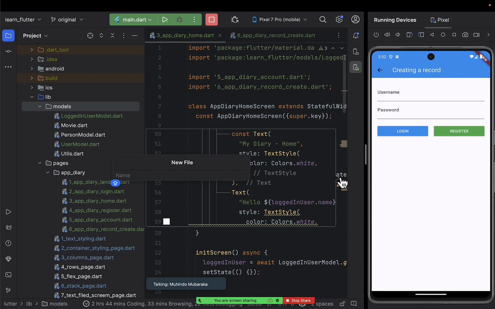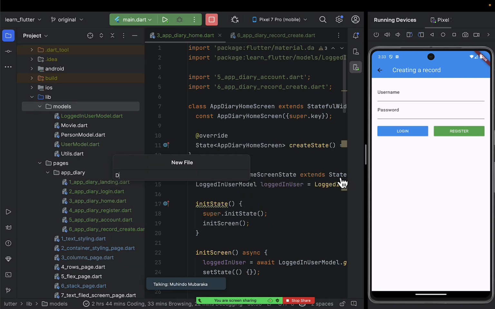This file is going to be called diary record model. This is the one that you're going to be using to create records.